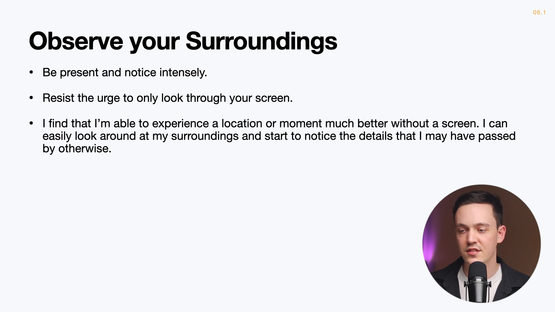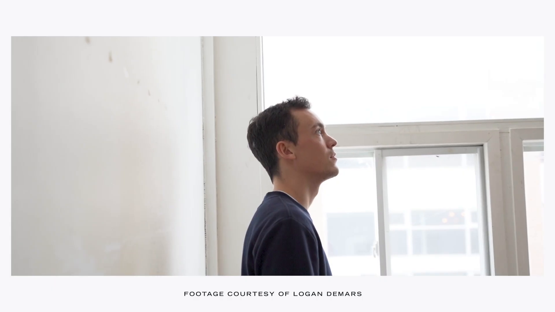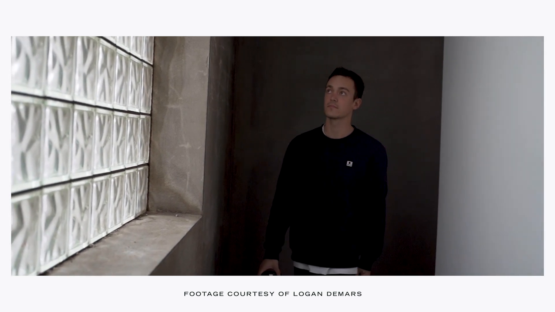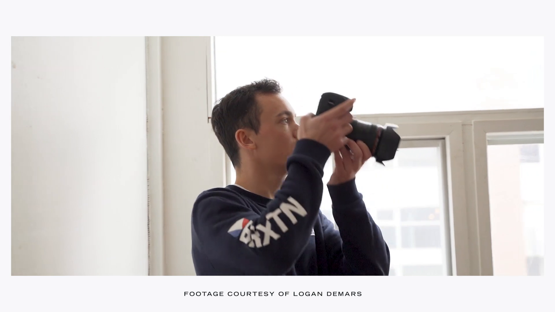The first lesson you must know is the importance of observing your surroundings. This is different than looking at something. Really put in an effort to be present in a given moment and notice more intensely. I'll often see students when they're first learning photography looking at the world through their camera lens or on their camera screen. I find it much more useful to connect with my environment just with my own eyes. I'm able to look around with more ease, and when something piques my interest, it's as simple as raising my camera to start the process of composing.